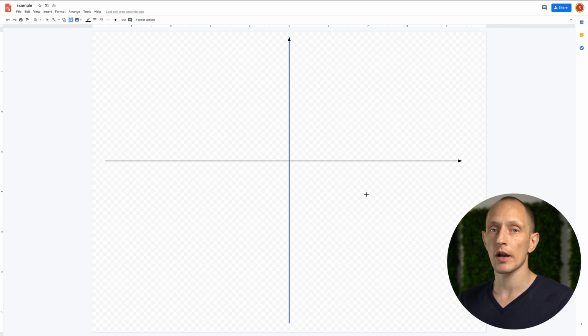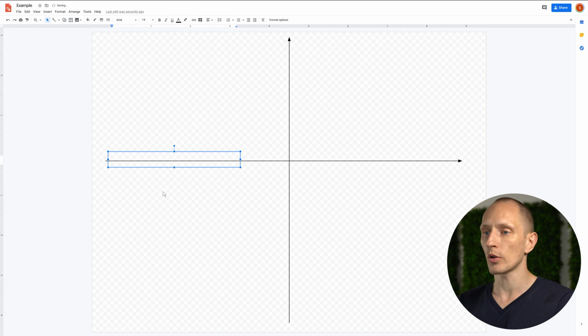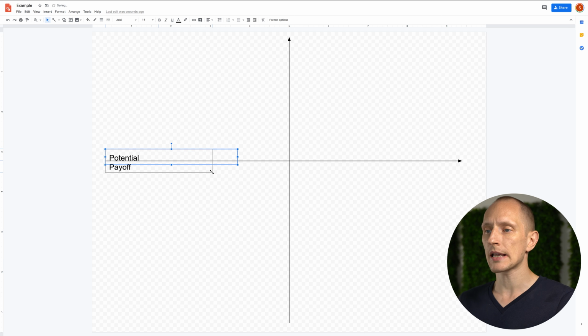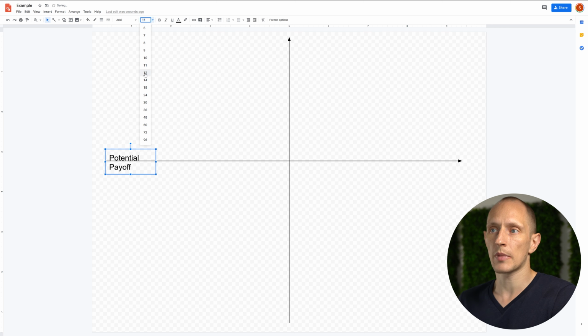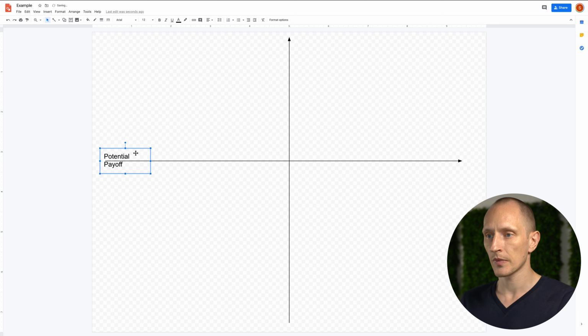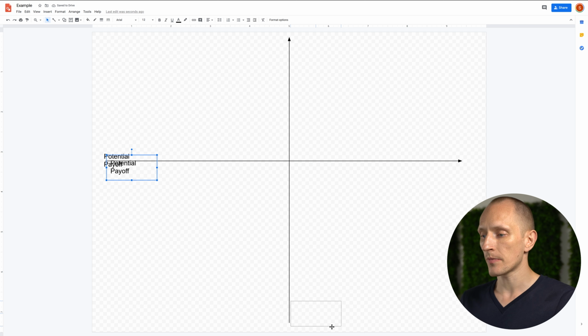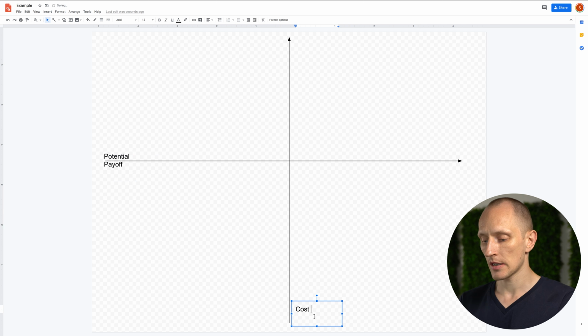As you may know, I run a software company, and one of the decision points that comes up is, what product should we create or what feature should we create? So here is how I would label these two axes for such a decision. I'm going to add some text here, and I'm going to call this one potential, or maybe potential payoff. So that's one thing we want to take into account: how likely is this going to succeed, or how much money might this be able to make if we actually create this feature or product. And then the other axis, I'm going to call maybe cost and complexity.